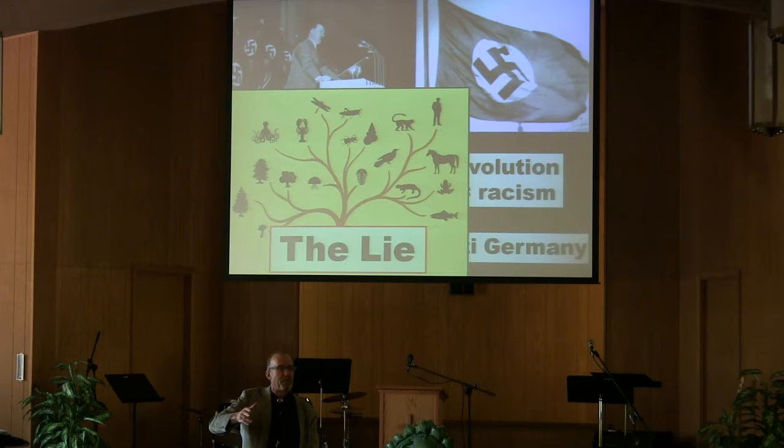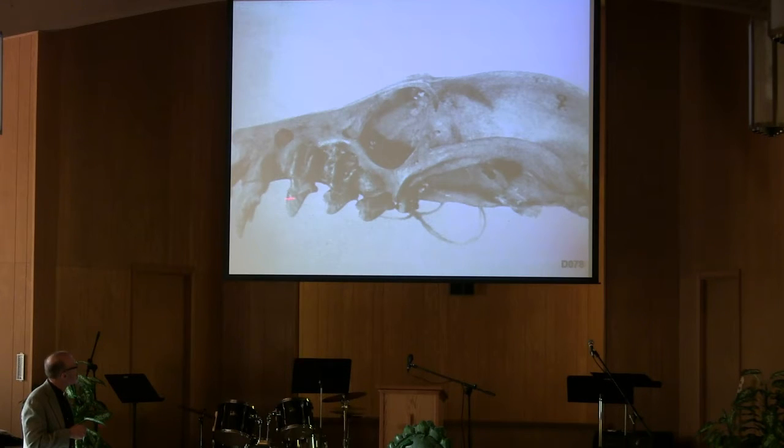But in the beginning, everything ate plants. Adam didn't have to worry about being eaten by a T-Rex, did he? Everything ate plants. That means there has to be another interpretation of sharp teeth other than eating meat, and there is. Here's a creature's skull. Here's his teeth. Virtually all of his teeth are sharp. The question is, what did he use these teeth for? Well, the question is, what creature does this skull belong to?